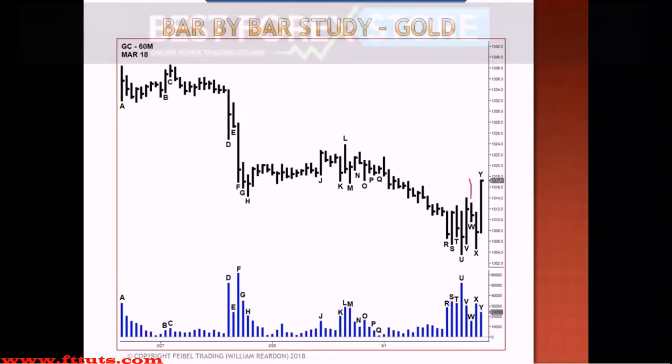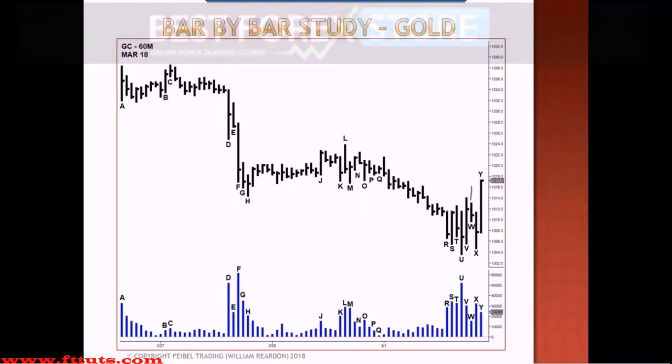Bar W, lovely little bar. Narrow spread, low volume, down bar, closes under. There is a lack of follow through to the upside as we can't test the highs. The volume is in sync, more or less, with the spread. So this indicates a lack of selling pressure. From here, compare the selling at W to R, T and U. Clearly, it's depleted. So this is a very good confirmation if we took the trade at V.